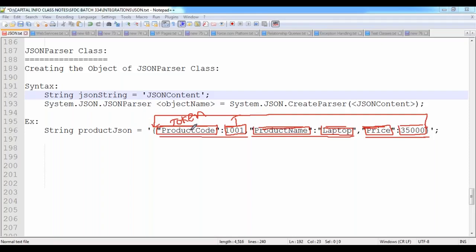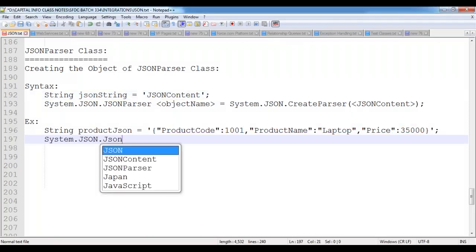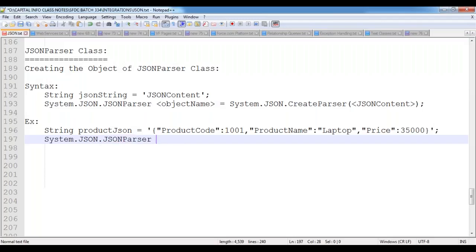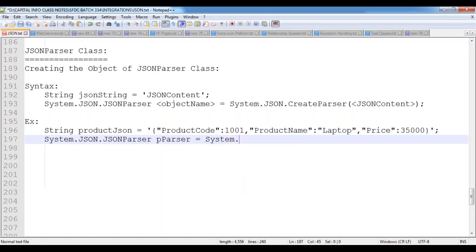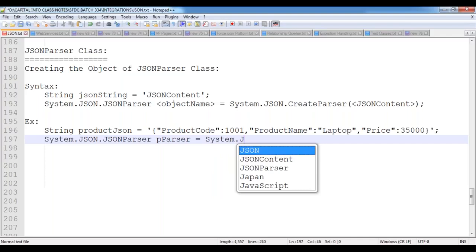So we are creating the object here: System.JSON.JSONParser, and I'm naming it productParser; you can give any name. I want to create the object using System.JSON.createParser of that JSON string.